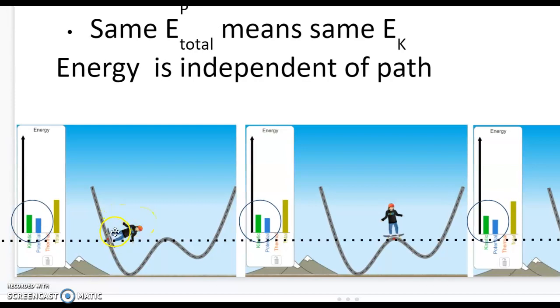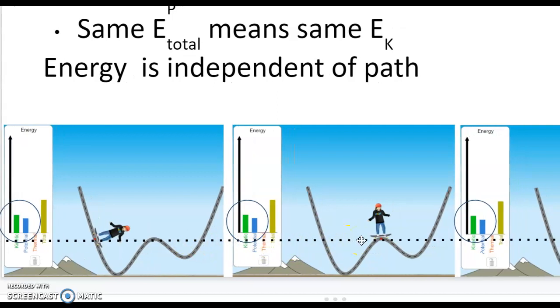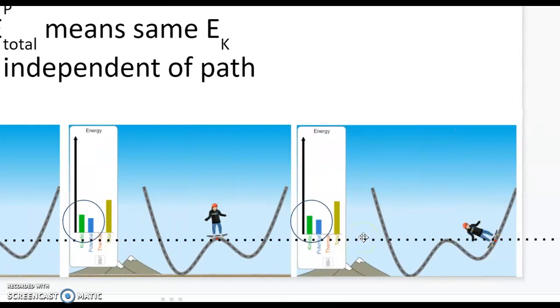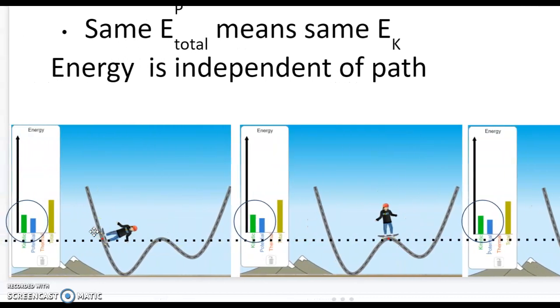So when the skater gets to this point, this dotted line shows that they're at the same height as if they were at the top of that little bump. And they would be at the same height if they got over to this point. If you look at the bar graphs for each of these scenarios, their bar graphs are identical. Because they're at the same height, they have the same amount of potential energy, that blue bar. Because the total energy doesn't change, you really have the same amount of kinetic energy as well. So the key thing here is that when you're at the same height, you have equivalent energies at those points.